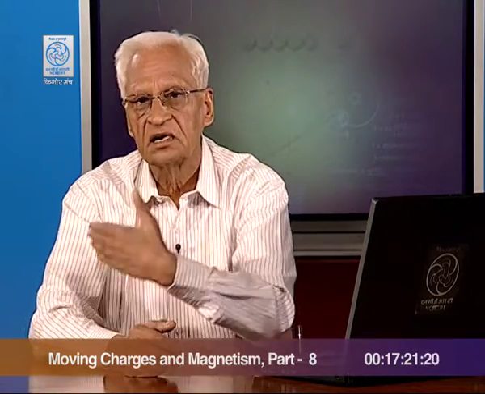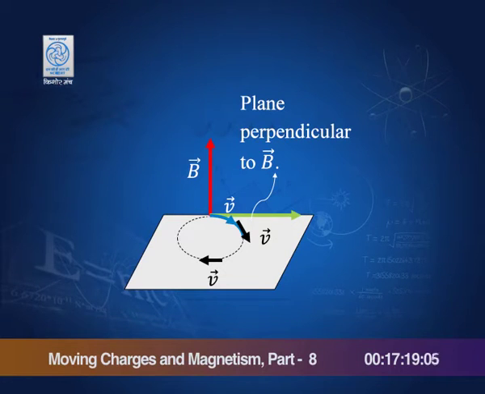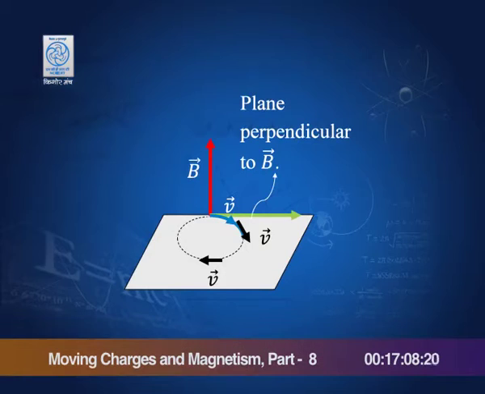So, the particle turns to the right. Therefore, the direction of its velocity changes, the magnitude does not, because the force is perpendicular to both v and B. Therefore, there is no change in the magnitude of velocity, but there is a change in the direction of the velocity. Now, if I take a cross product between the new v and B, I will find that there is more bending, and eventually if I keep on doing this, I will find that this particle goes in a circular path in a plane perpendicular to B.